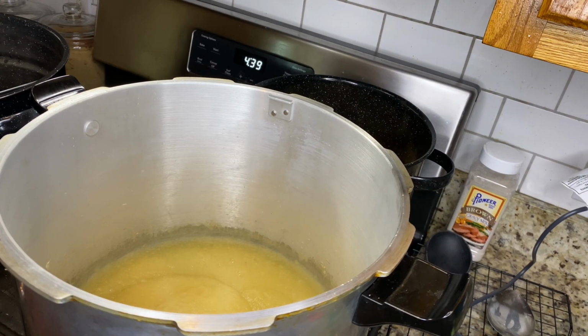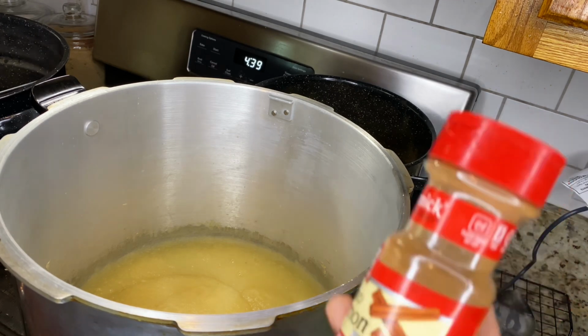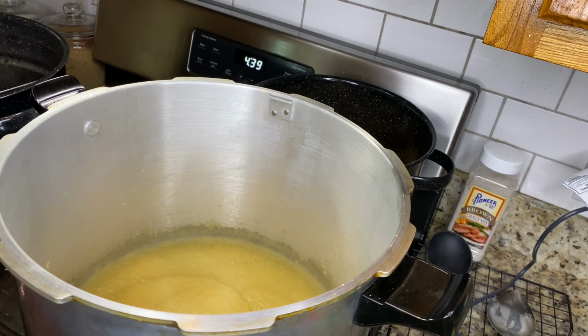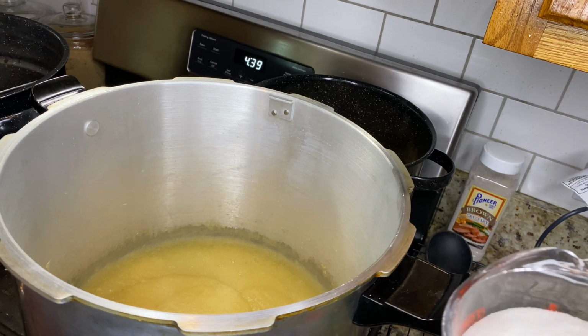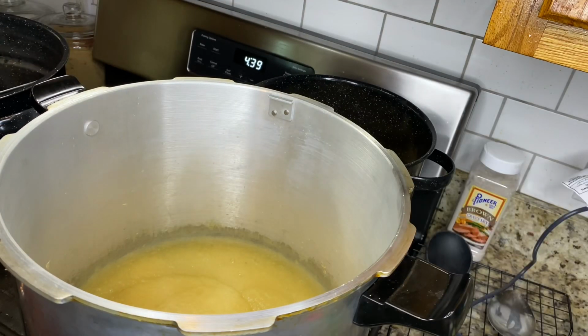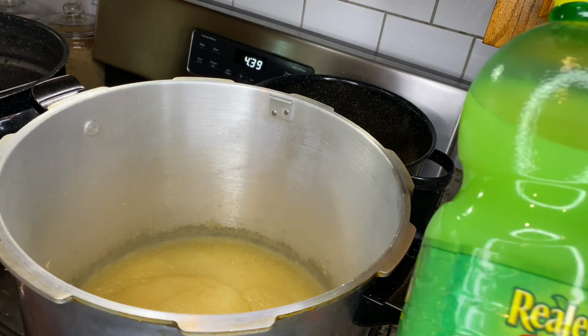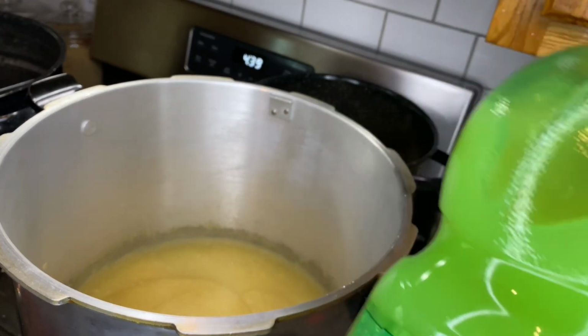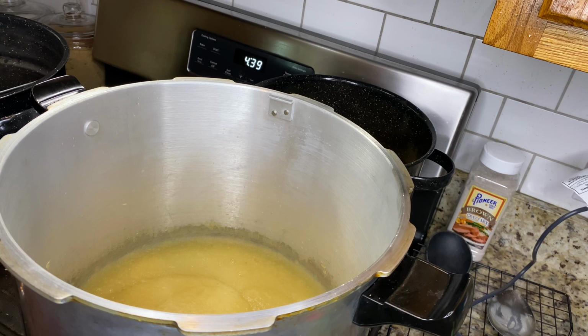Okay, so I have my eye on low. Now this part is optional, whether you want to use ground cinnamon or not. Sugar is optional as well. You can do this without sugar, but you will need, this is not optional, real lemon juice in the bottle, not the actual fruit itself. And that's going to make it safe to can.